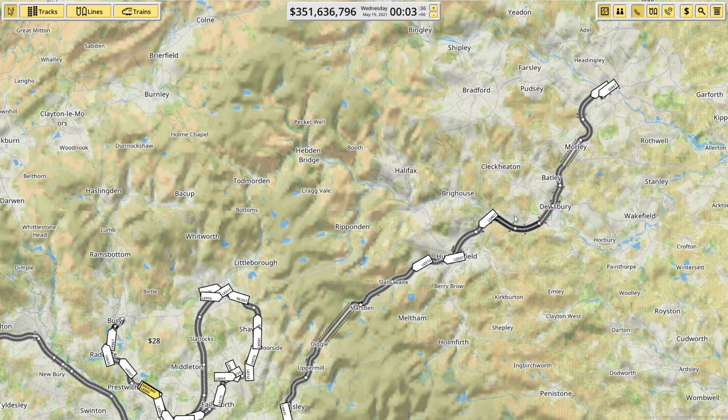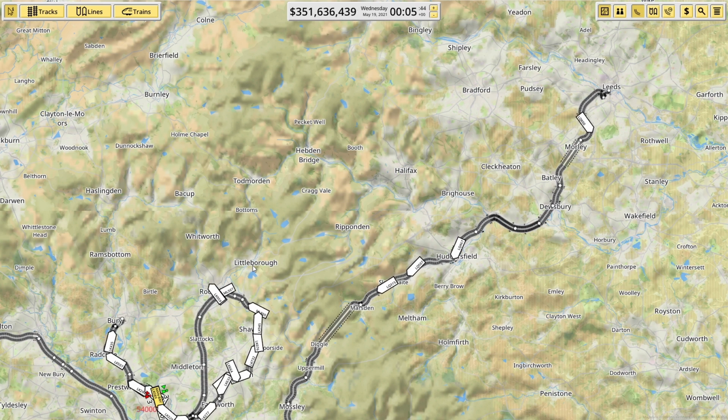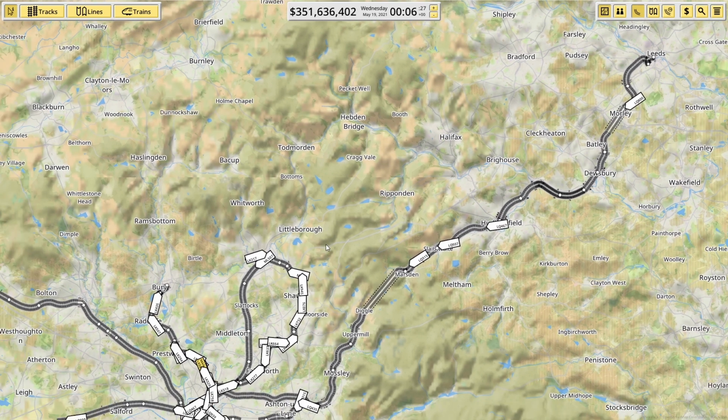Yeah, that's a good one. Or we could go via Bradford. I've not yet decided, to tell you the truth. I'm still sat here like, oh yeah, we could do this and we could do that. I've not yet decided. Do you know what? We like building proper big long routes, so I reckon we're going to go for the Calder Valley.